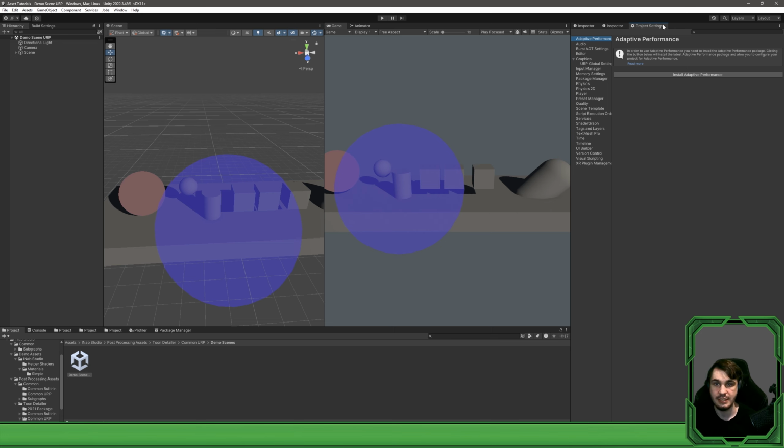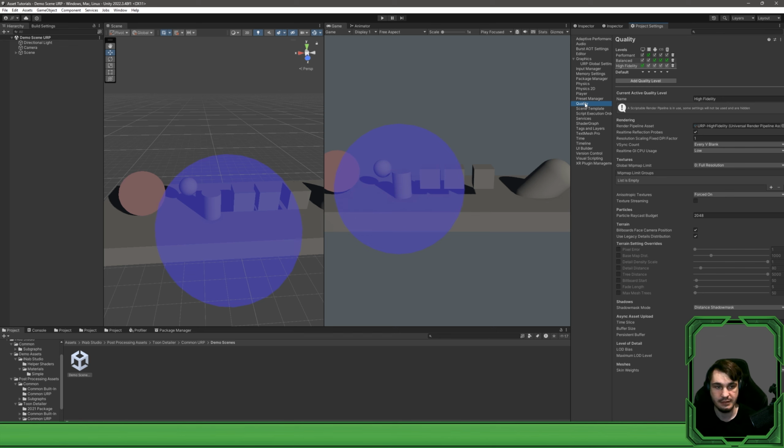So once your project settings is open, you need to find your way down to the Quality tab. Go ahead and click that. And then you need to look for the Render Pipeline asset, which is just under rendering here. Click that asset, and then it should, in your projects, take you to it. If it doesn't, just make sure that this window isn't locked. And again, click that to find which one it's referencing.